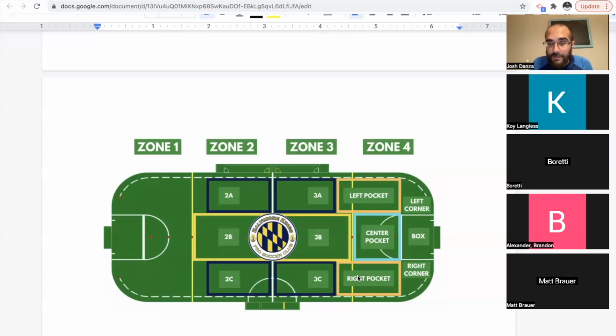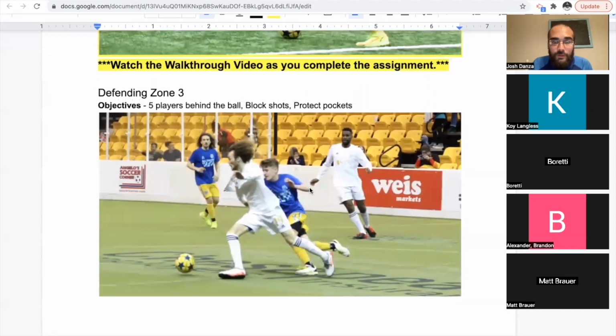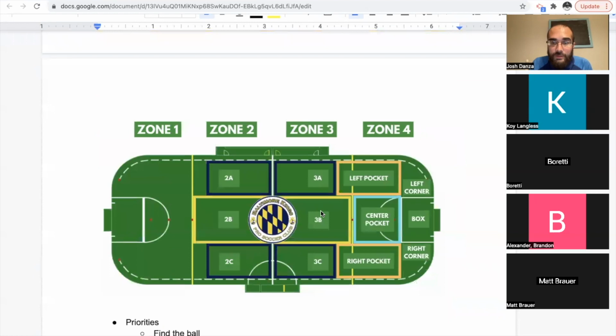Same from the right side, right? If we advance the ball and someone gets a shot right here, anything short ends up bouncing right in this box for someone to just bury by crashing the boards. So we want to prevent, if you're looking at this, protect the pockets, right? Protect a pass or a player receiving a ball in here. If you see a player get the ball and he starts squaring you up in 3C, like he's going to take you down the line, do you realize if he gets in here and takes a shot, that's going to do some damage.